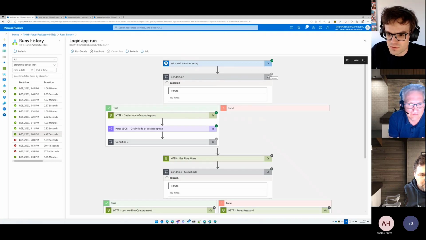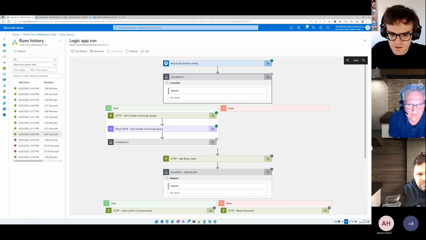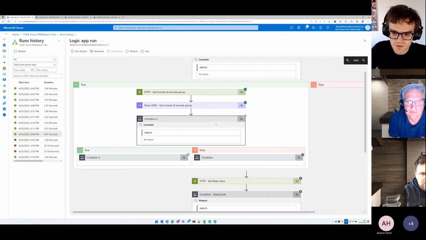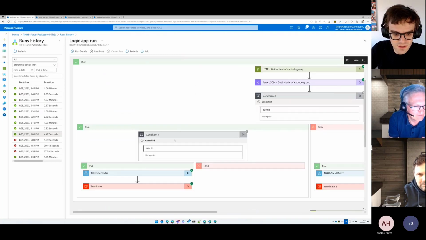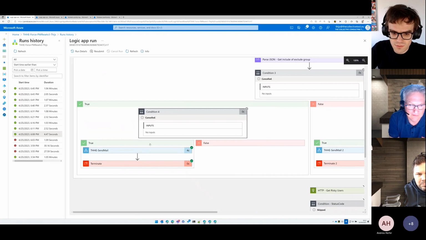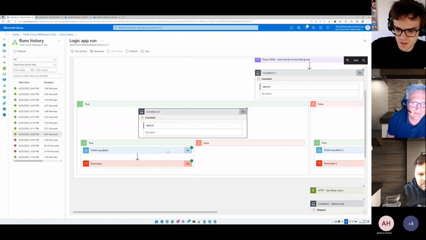But what is really confusing is that with this condition, you would say it hasn't run, so it stopped right here. But if you click it open, you can see, oh wait, these subsequent steps have run. You click this open, and you find that, no, nothing has run, but then you need to really find out where it stopped, and you can see it stopped right here at the end. I thought about that immediately when you mentioned the weird things with Logic Apps. That's a weird experience which I would prefer not to have.